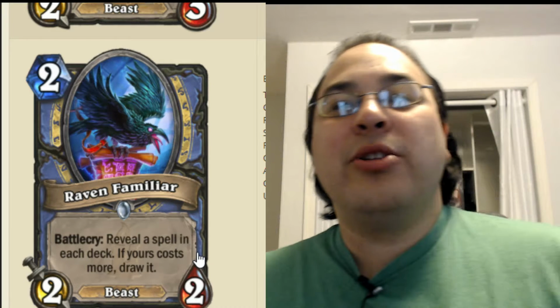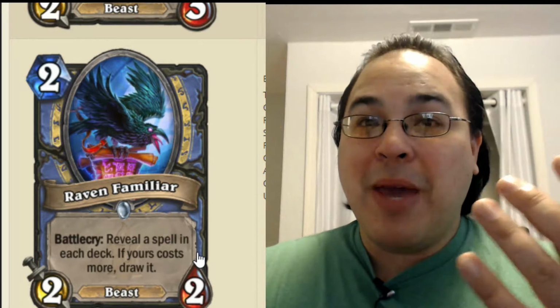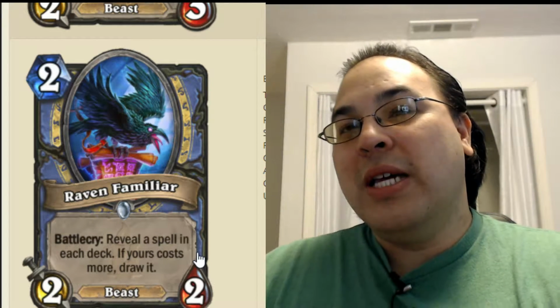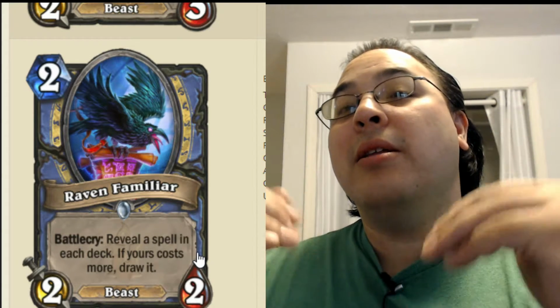Raven Familiar, 2 mana, 2/2 Mage minion. Battlecry: reveal a spell in each deck. If yours costs more, draw it. So, Big Mage. This goes in Big Mage, draws cards, puts a 2/2 early on the board, gets you that Flamestrike, gets you that Firelands Portal, gets you that Pyroblast, whatever you need. This is going to get you that card and it's going to put it in your hand.